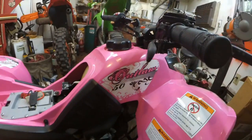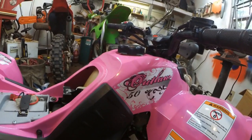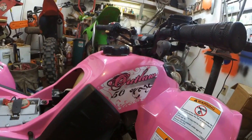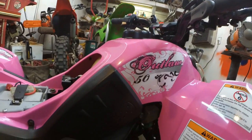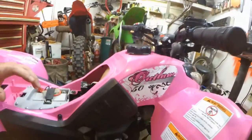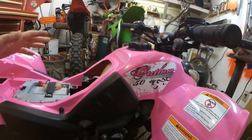Go side repair, and today I'm working on a 2004, I believe, Polaris Outlaw 50. So what we got going on here is the starter. When you turn the key on, hit the starter button, it clicks like it has a dead battery.